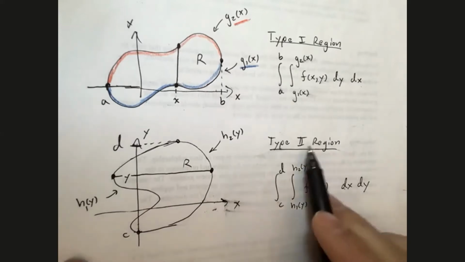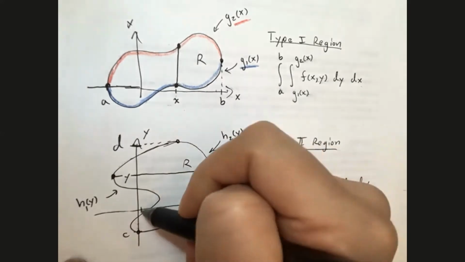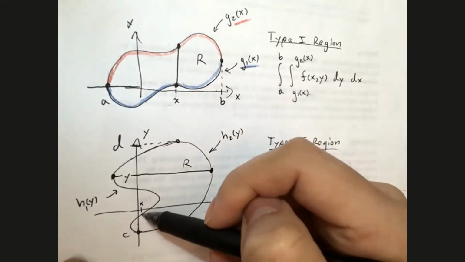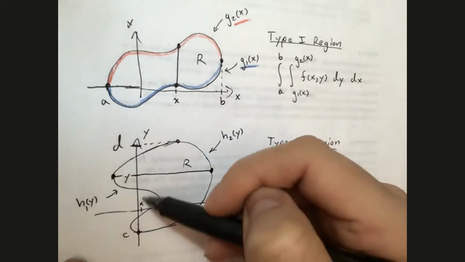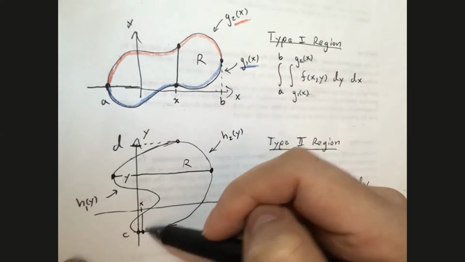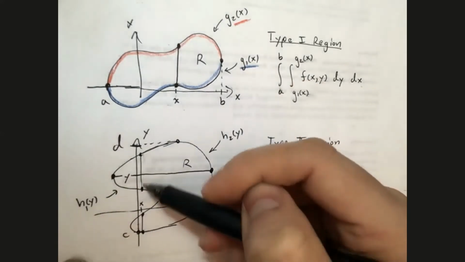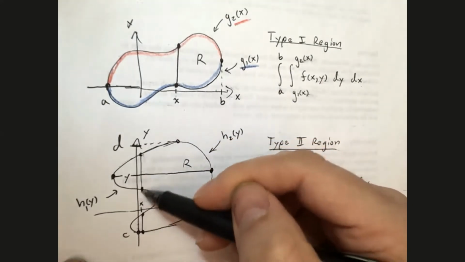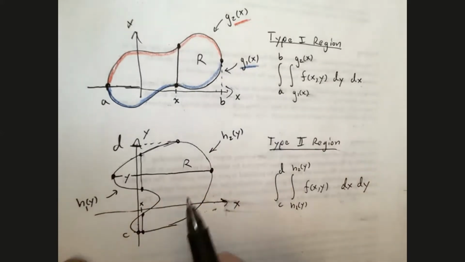Now notice this is not a type 1 region, because if I fix an x, say fix x over here, I can't just integrate over an interval of y's and cover this region, because there's a gap here. There's an interval here, but then it splits up and it becomes a separate interval here. There's not just one interval that I can integrate across. I have this problem where there's a gap. And so this is not a type 1 region, it's a different type of region.